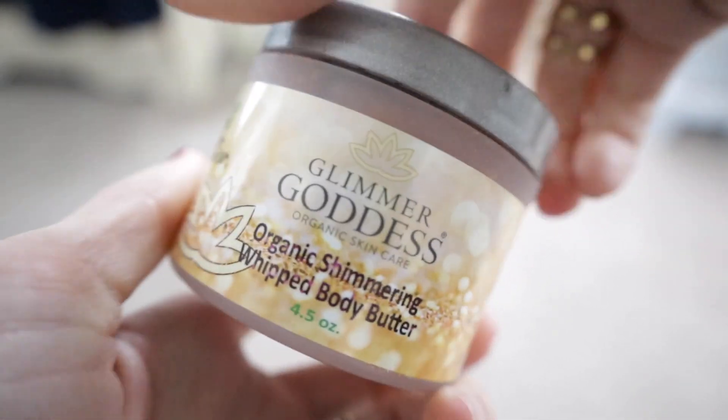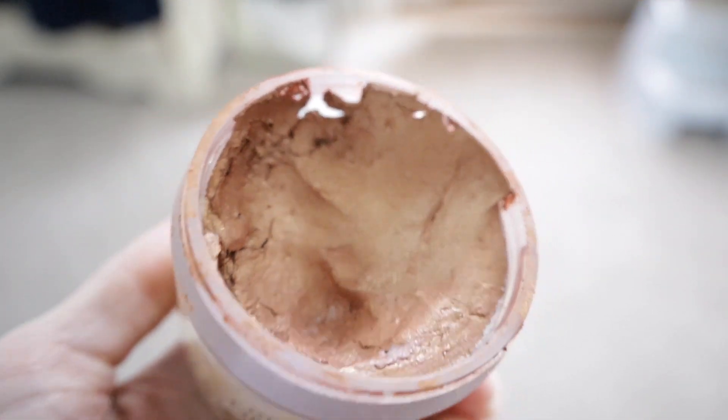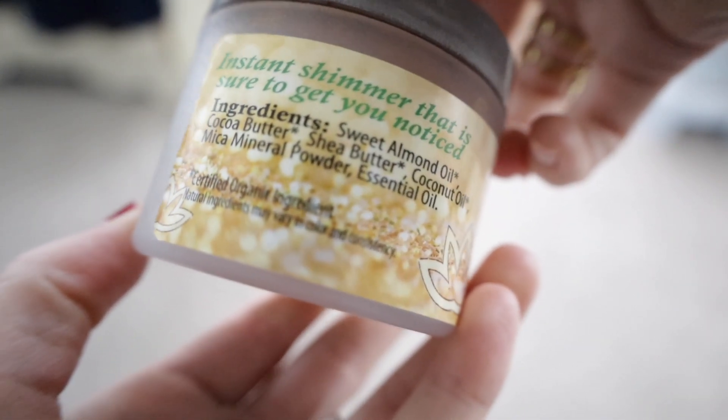Speaking of glowing, self-tanner is a nice way to look a little more attractive. I personally don't like self-tanners because I always miss spots, so I'll go to a spray tanning booth instead. But for an easy glow in under five minutes, I found this lotion bronzer — I think it just has coconut oil in it — that you can smooth on after you shower and it immediately gives you a bronzy glow.